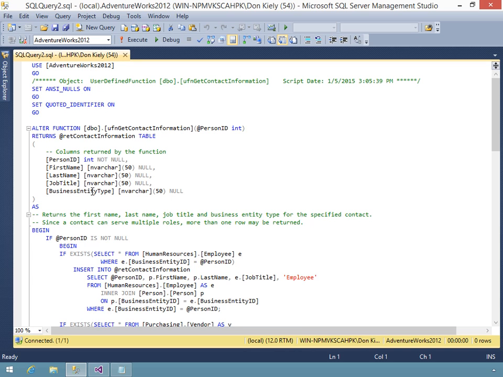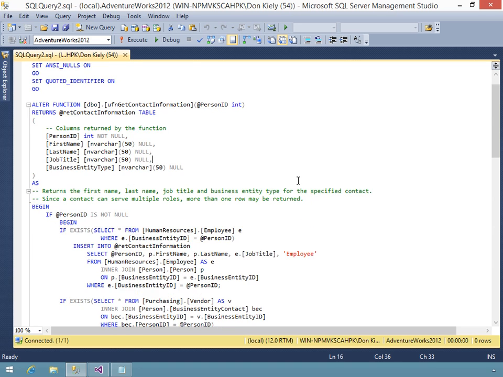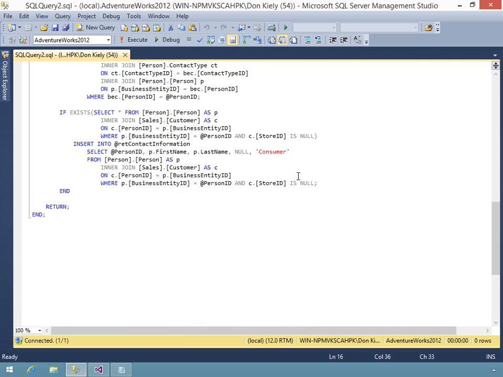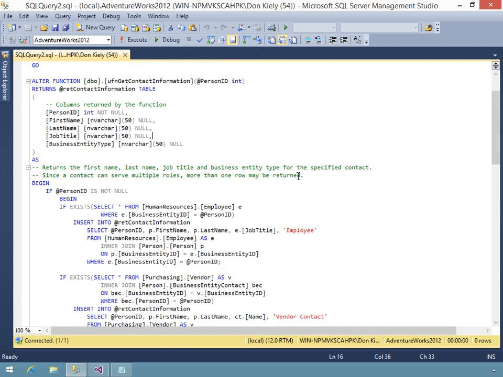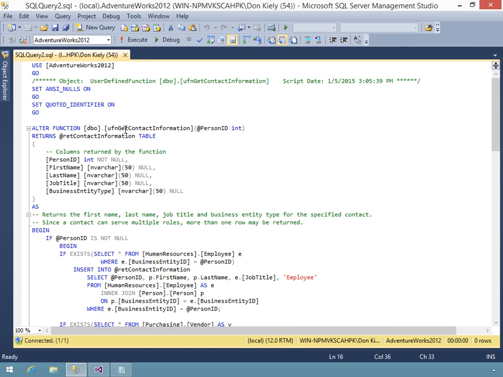So this is just going to be a set of rows like any other stored procedure or view, but this return value is composable, so we can execute queries directly against this value. All right, and so then the rest of the function just does some complex logic in order to return certain types of people. Okay, so it's going to get contact information, and so it's joining with other tables in order to retrieve all of this information. Okay, so it doesn't really matter what the table-valued function is doing, but that's the one that I'm going to use within the sample application.